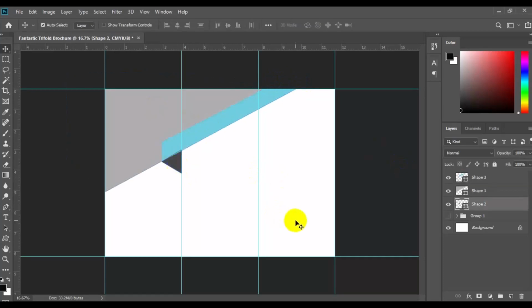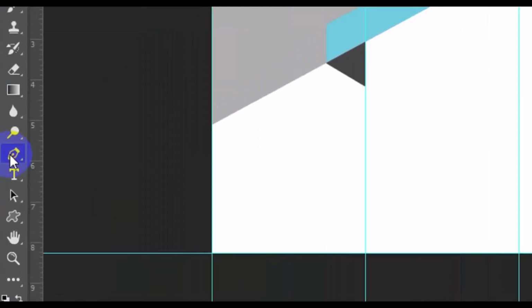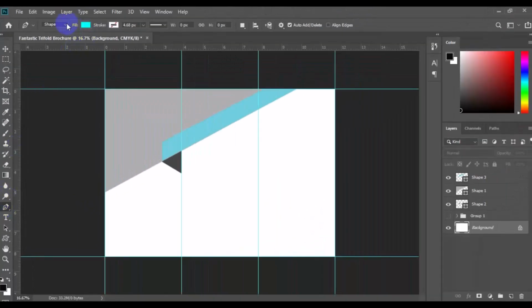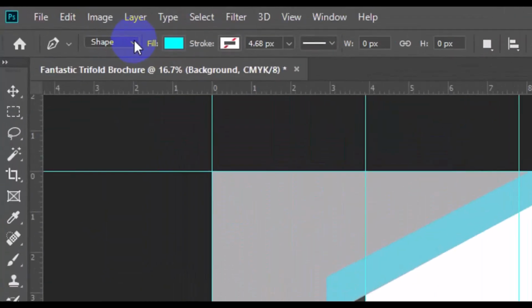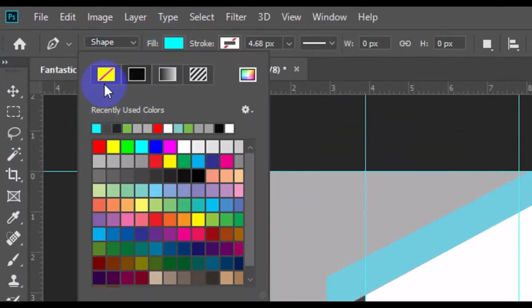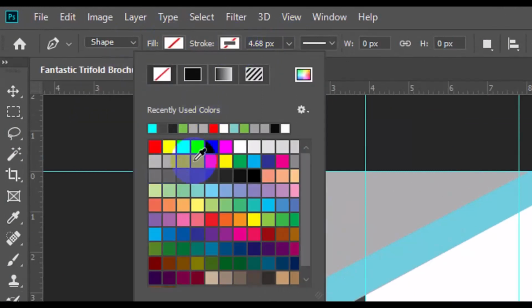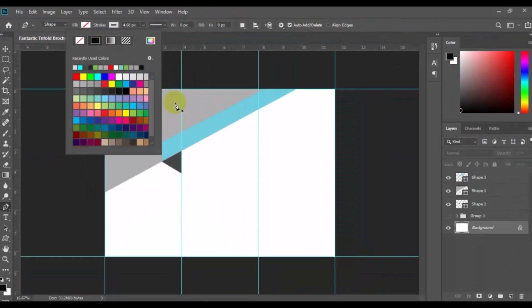So the next thing I'm going to do is to make sure I go to my background layer right here. Then from my background layer, I'll have to go back to my toolbar again. I'll make sure I select my pen tools. Now we have to go back to the pen tools property from the top right here. We'll make sure our shape is still checked. Now we have to unfill the color right now. Then we have to come to the stroke color. So we can change the color to a light gray, and we need to maintain a stroke width only.